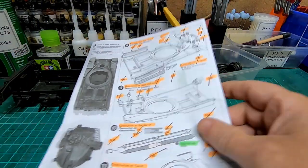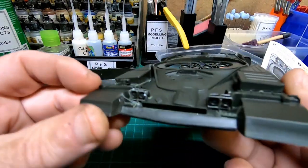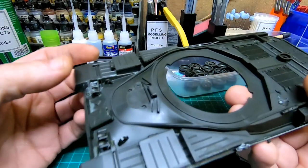Let's get the upper hull here. This is the mess I've made of the bloody headlamps. Those frames going around there. I don't know what it is with me.